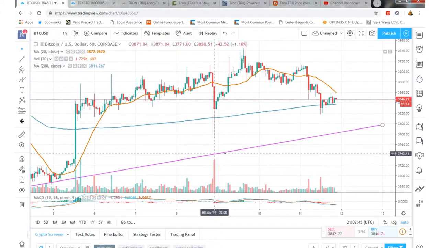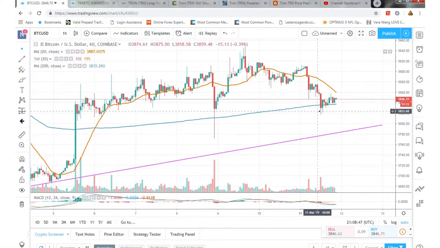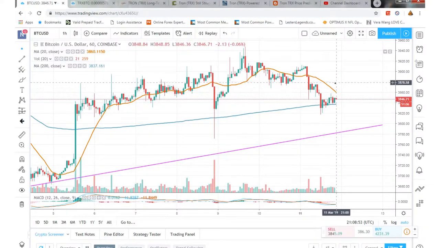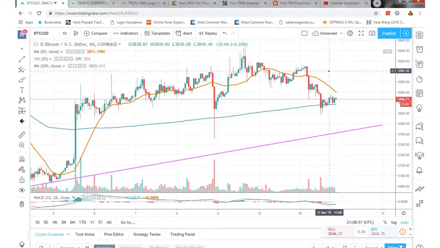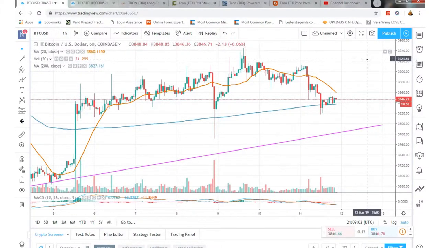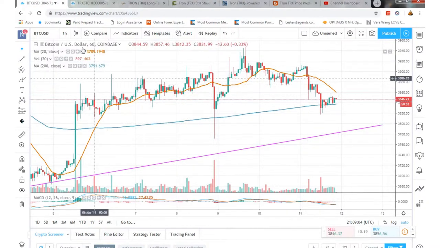But the nice thing is that we hit a lower low and a lower low here. So we hit a higher high. Unfortunately, we couldn't do that here, but we'll see what happens. We should see another outbreak to the uptrend here with Bitcoin. See if it stops a little bit lower than the high or if it goes higher than the previous high. So keep an eye on that. Should see it still going up, which is pretty positive.